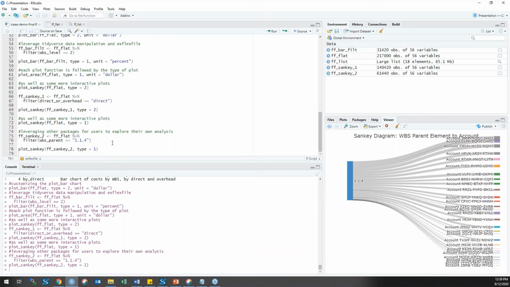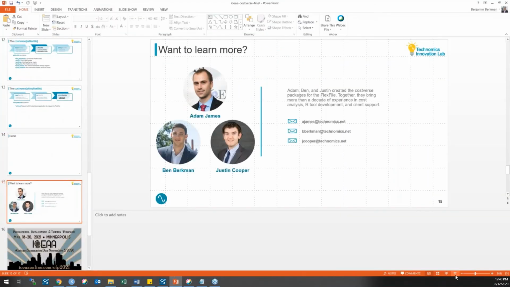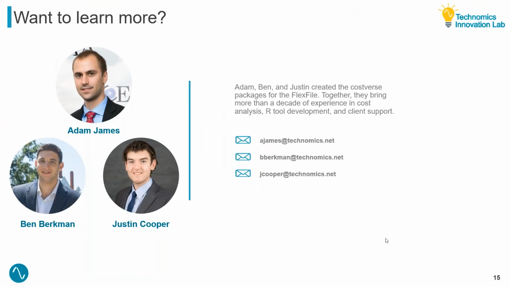You can start to move around as Ben has been doing. If you know that there are a couple accounts you want to look into, bring them to the top so you don't lose them. From the beginning though, it is ordered by discrete amount. So all the way at the top on the right-hand side will be the largest account that is attributed to the cost of 114, and the one on the bottom will be the least. So with that, there's a couple of tooltip options, right, as Ben's hovering over. I think we'll wrap up the demo there and move into how to learn a little bit more about these functions and moving forward, as well as a Q&A section, which we've allotted some time for.